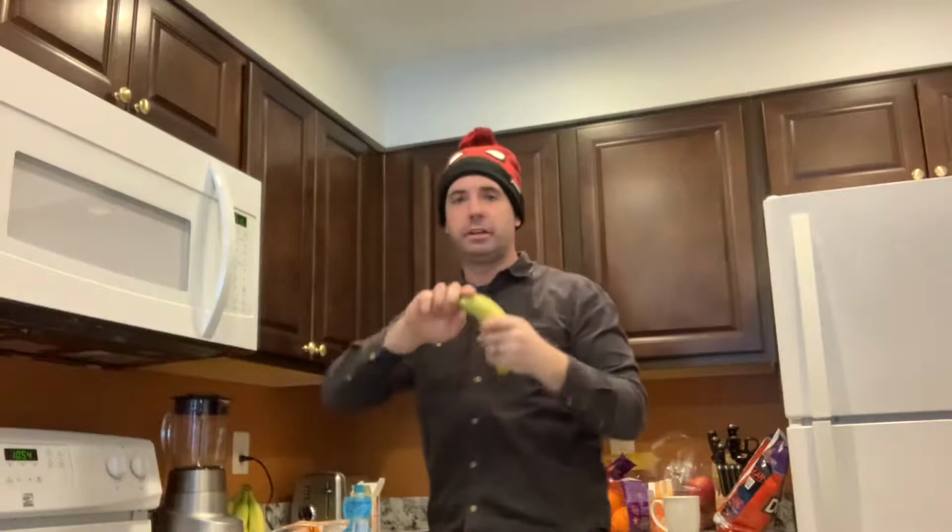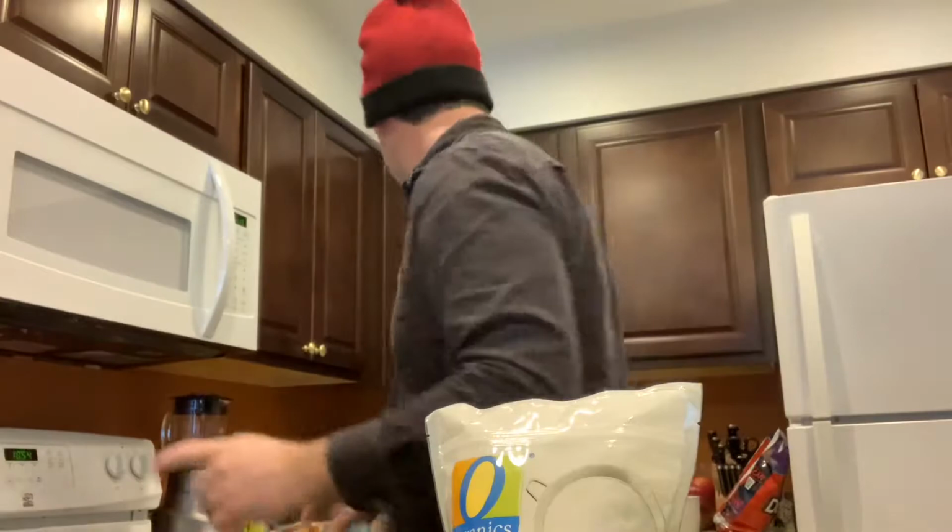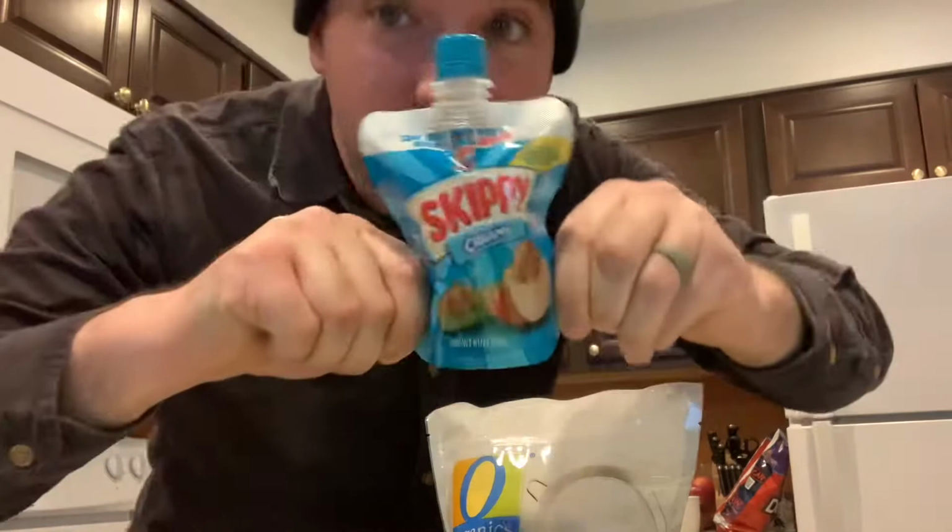Everybody loves bananas. Right, Benjamin? Mm-hmm. Love bananas. Need a little butter. Organic powdered sugar. Let's see. This is Skippy, smooth. I'm gonna change the view again here, just one more time so you can really get into it.